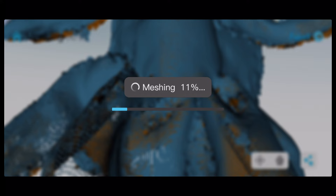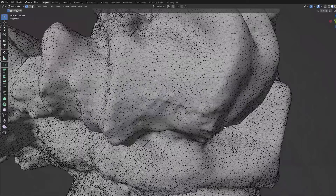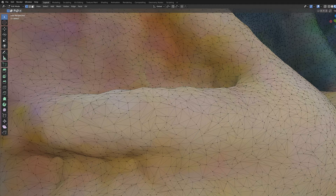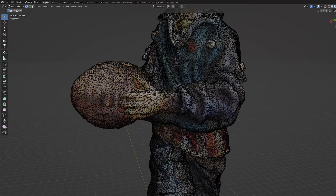When creating a mesh structure, the scanning application produces a surprisingly dense and accurate polygon structure, depending of course on how high a quality setting is set at the beginning of the scanning process. A mesh of such precise level can be used when implementing designs that require precision, but in other 3D work and model processing the dense surface mesh can be very heavy and slow down the use of the program. Fortunately, today's fast graphics cards can display very detailed and dense surface models.